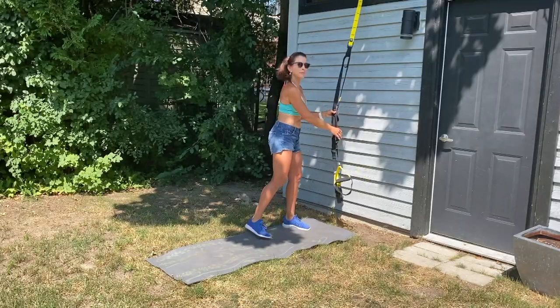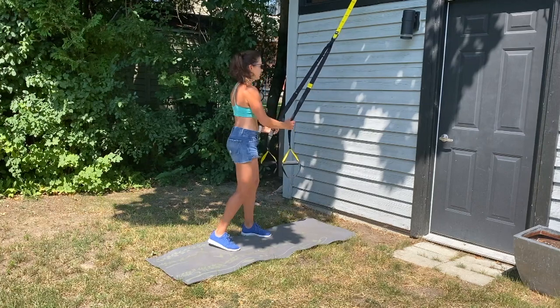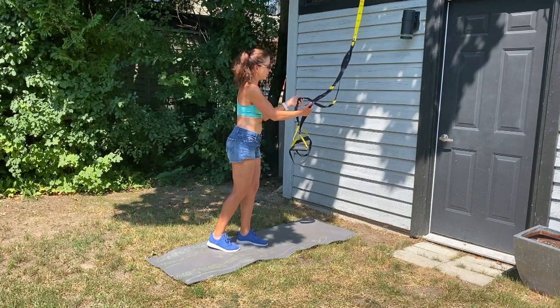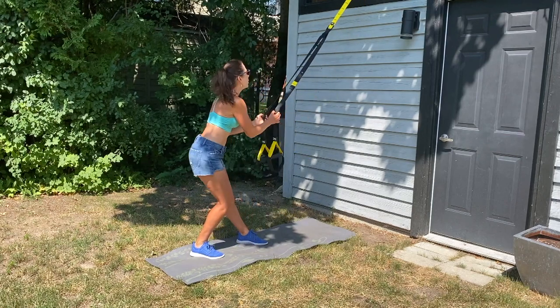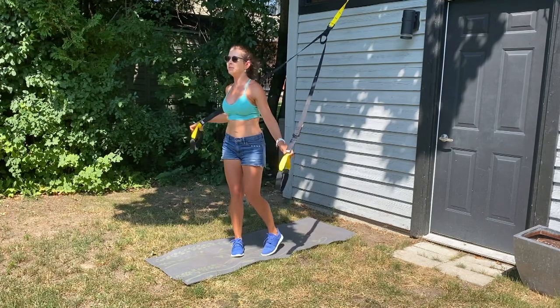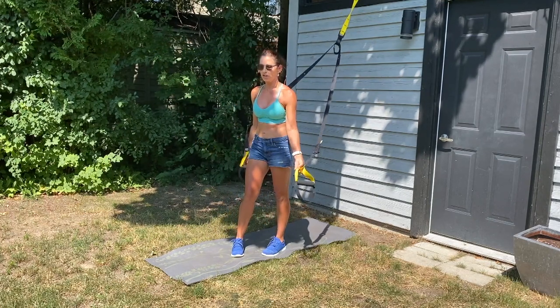Okay, so you are gonna make sure that your TRX is fully lengthened, okay? So how you do that, if you haven't done it before, is just hold on to the buckles and pull all the way down. And we're gonna face away from the anchor point. We're gonna begin with a simple chest stretch.